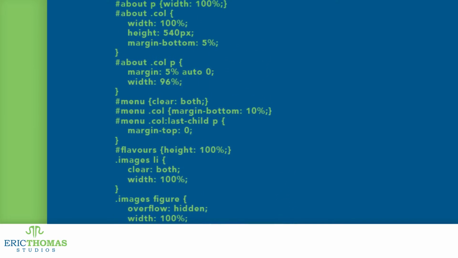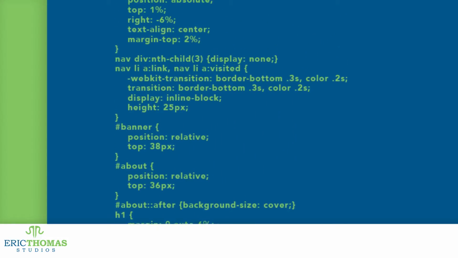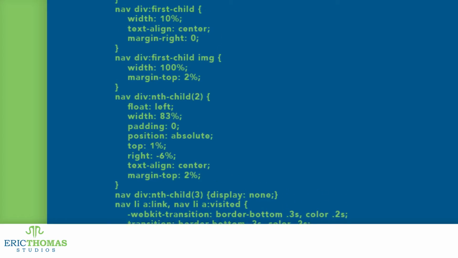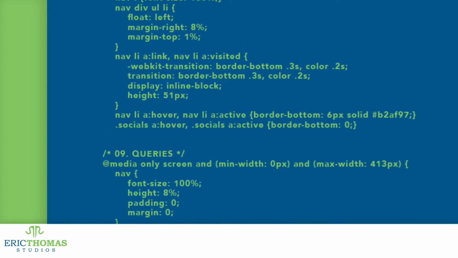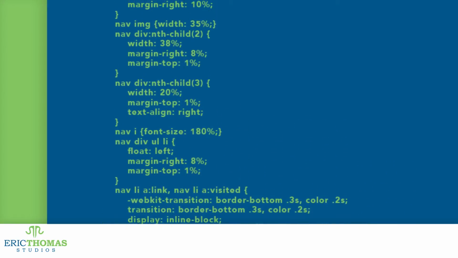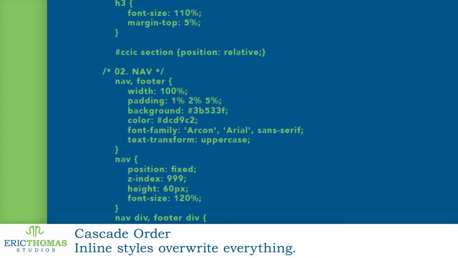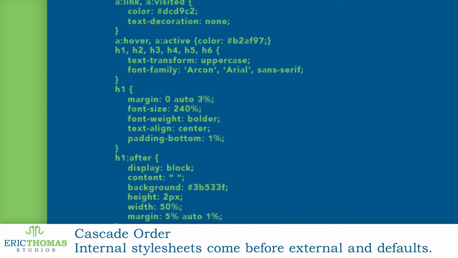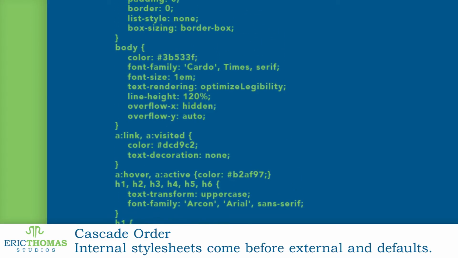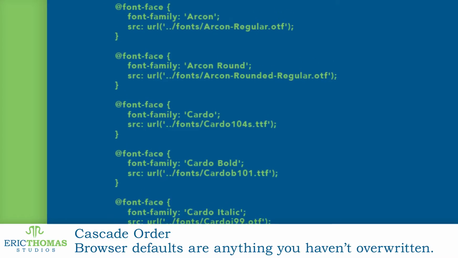A last note on these 3 types is that browsers have a specific order they read CSS. Styles are read from the top down, hence cascading style sheet. Further, every style you write is all made into one virtual sheet, combining all of your CSS together. Inline styles will go on the very bottom, overwriting any external or internal style sheets. The internal style sheets will then overwrite external style sheets, and at the very top of everything are any browser defaults you haven't already corrected.